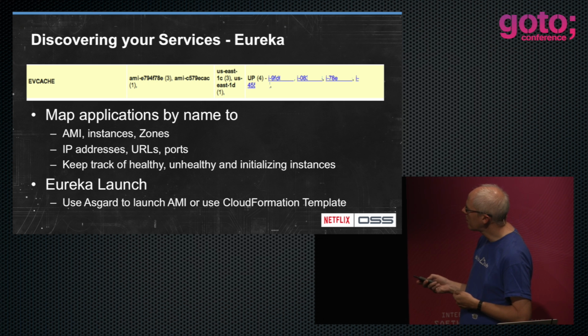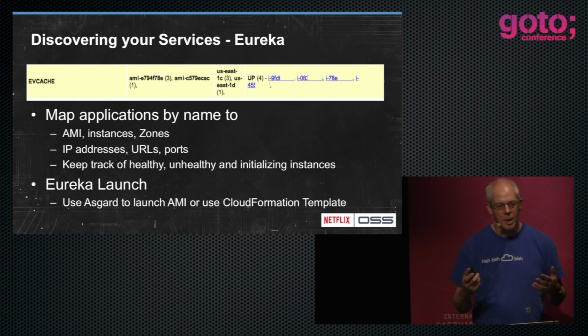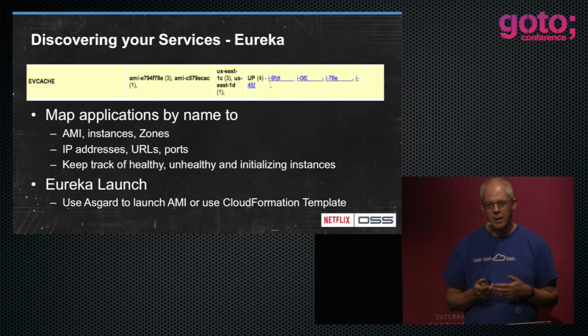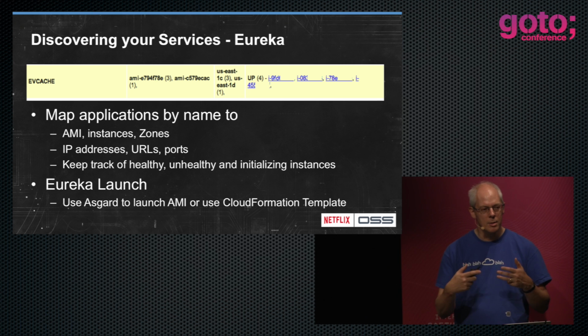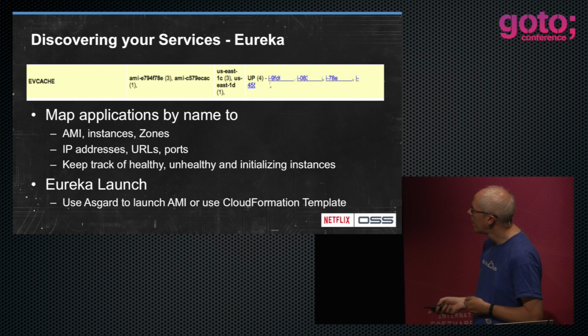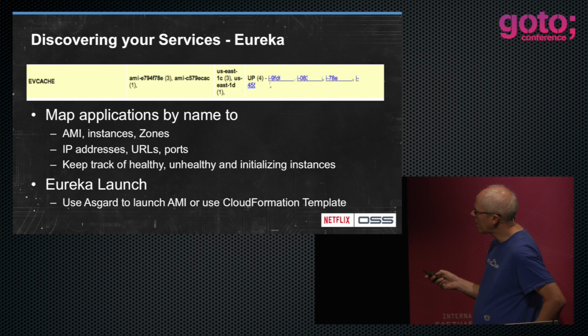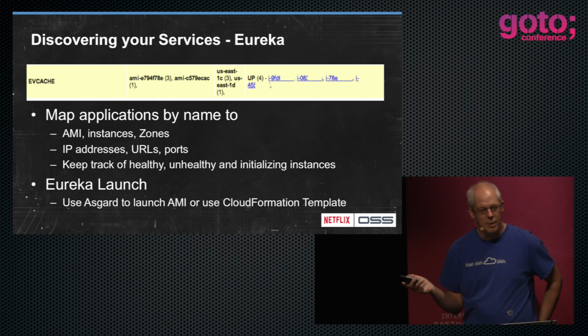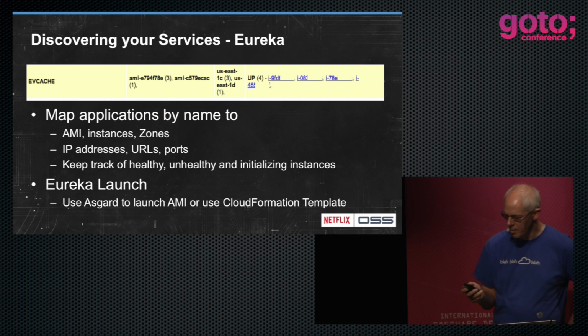And it tells you this life cycle. It says, I'm healthy, I'm unhealthy but I'm still here, and I'm initializing. Don't send me traffic yet. I've come up, I'm here, but I'm not ready to take traffic. So you can have instances which are out of traffic. And that's also very hard to do with some of the similar kinds of tools. So there's an AMI and a CloudFormation template, same process for launching Asgard. It's trivial to set up.